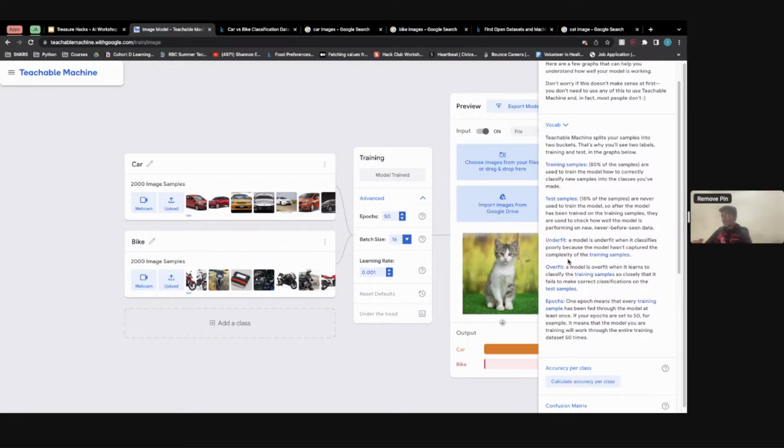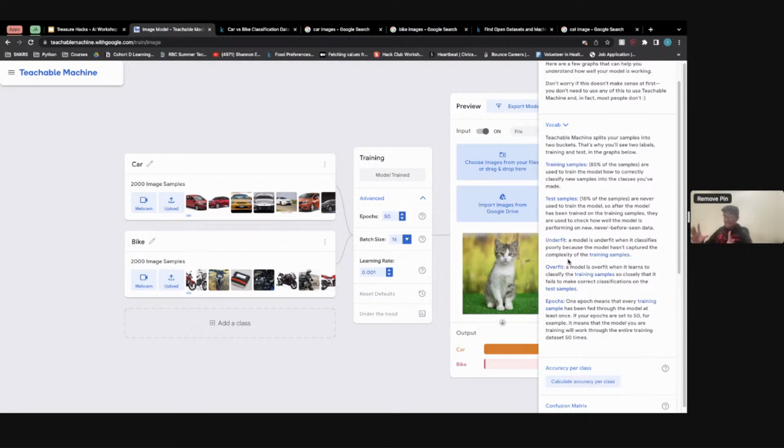And overfitting a model is when a model is fed too much data to the point where it can only classify the training samples and can't make correct classifications on test samples. So this may not be more prevalent with images. However, say if you were to only train your car data set based on one type of car, so let's just say like a Toyota Camry, right?